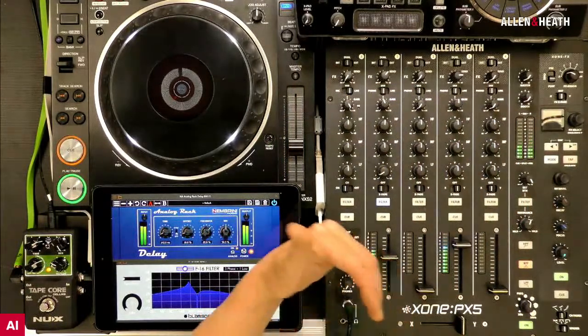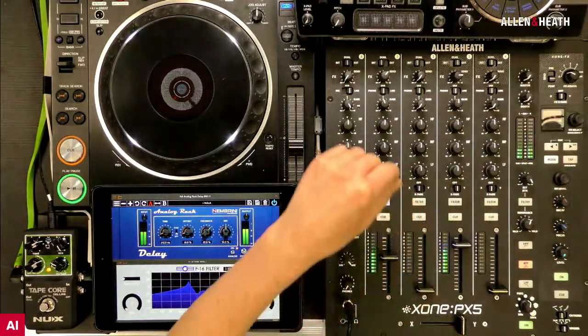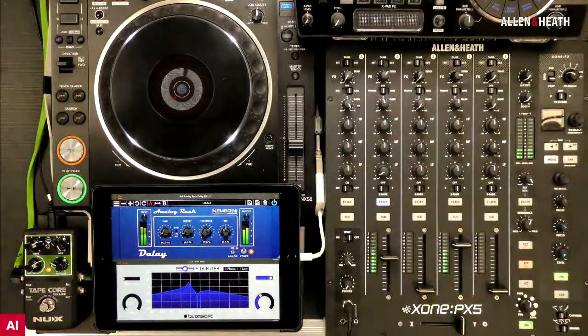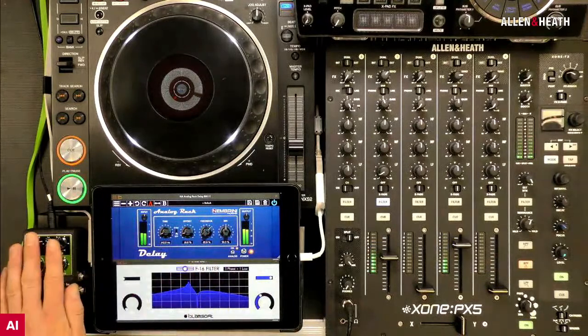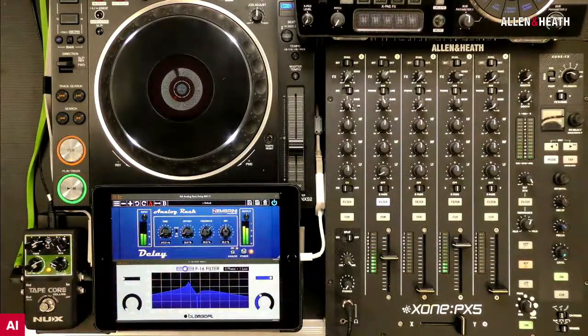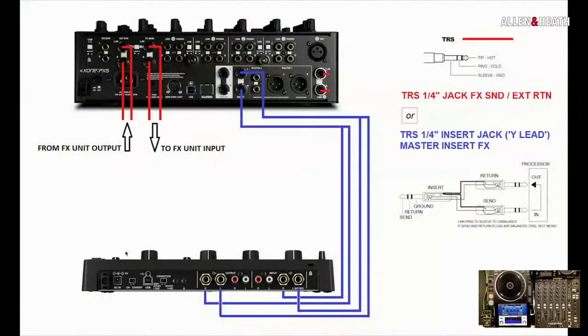Just to go over that again, I'm using the RMX here connected up as the insert, and my pedal here as a send and return, and the iPad as a send and return. And to go back to the diagram again, that is performing the function for my external return as a normal setup. This gives me an option, and I'll show you some examples of that in a second.